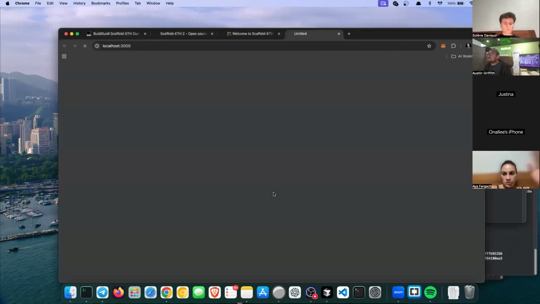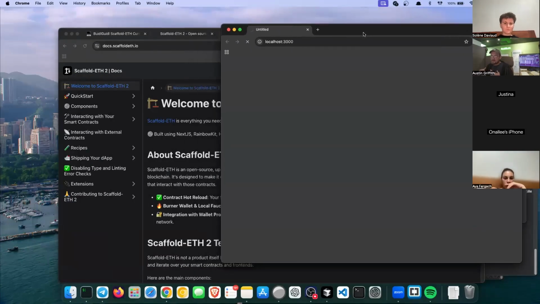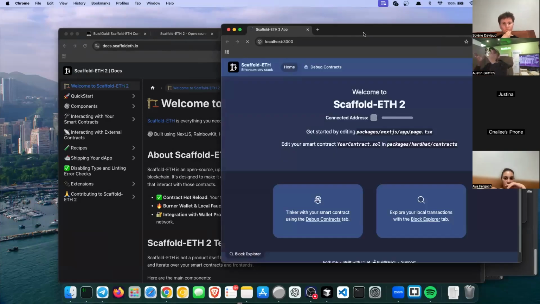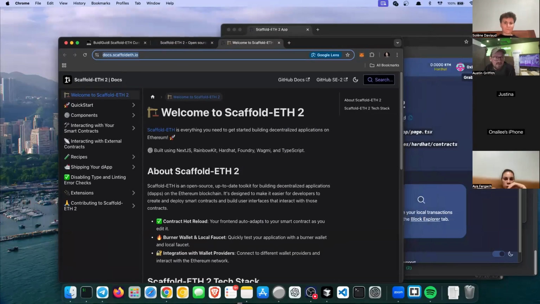And we can open up that front end also, and we'll have a little browser. And this is what Scaffold-ETH is about. It's about building consumer applications, a website that someone can go to, connect their wallet, and interact with your smart contracts. And that's what Scaffold-ETH is about from the beginning here. So let's dive in. Any questions yet?